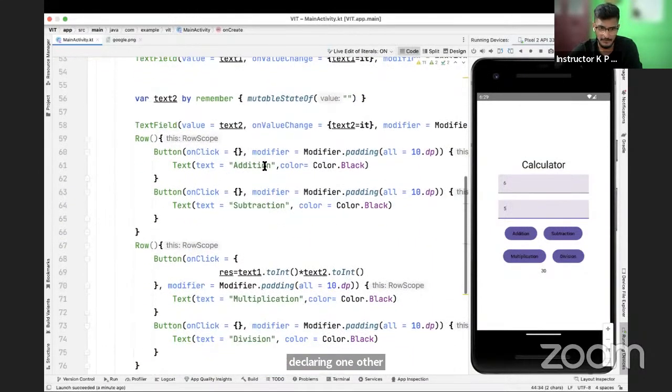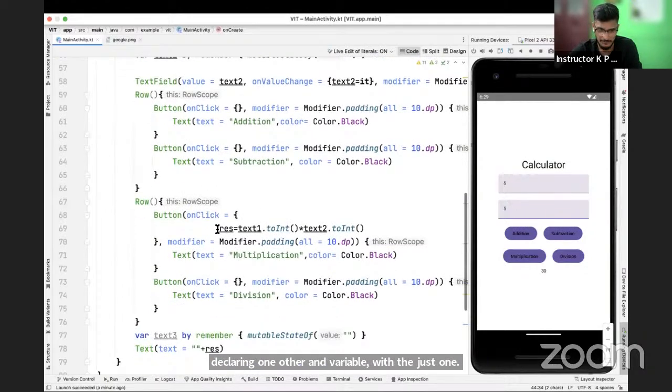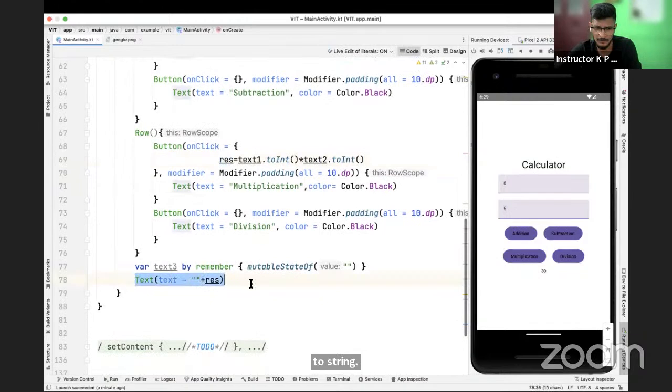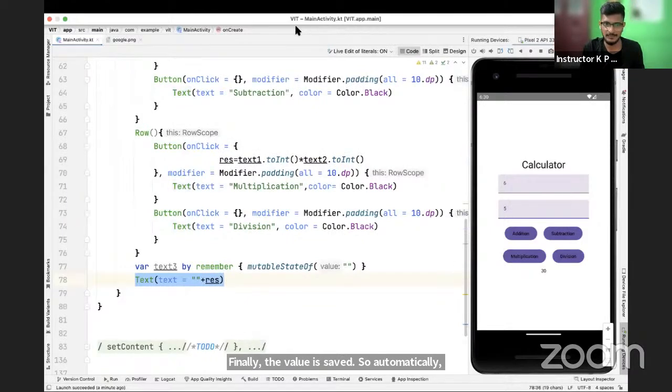And when I click the multiplication button, I'm simply doing res equal to text1 multiplies text2. This is a string variable. That's why I'm converting it, means it will convert that to an integer. Finally, the value is saved to res. So automatically res is updated in the text. Is it clear? Chat window. Is it clear, guys?